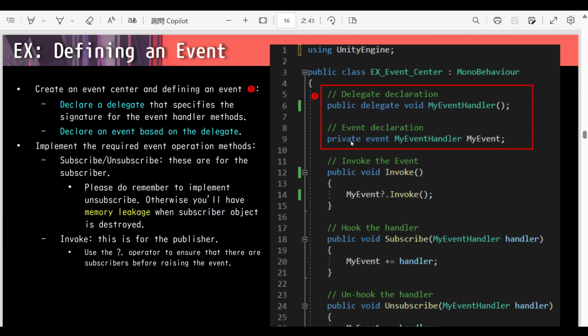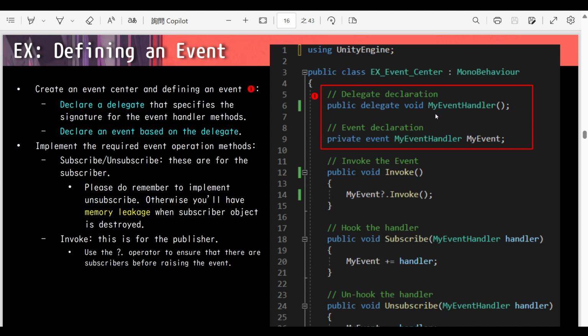All right, so let's implement a C# event. We see that in the red mark over here, we still have to declare a delegate before we use events.